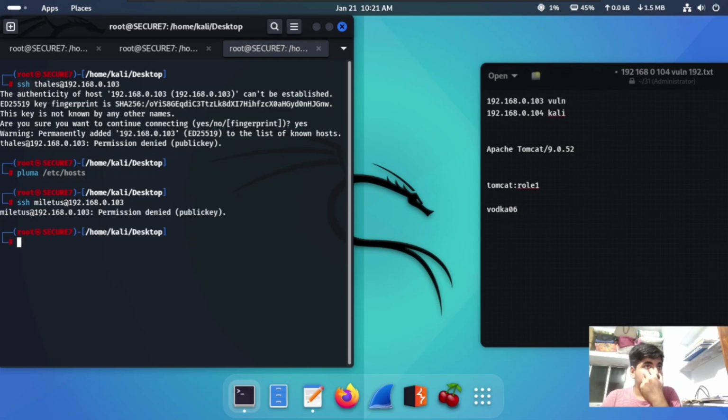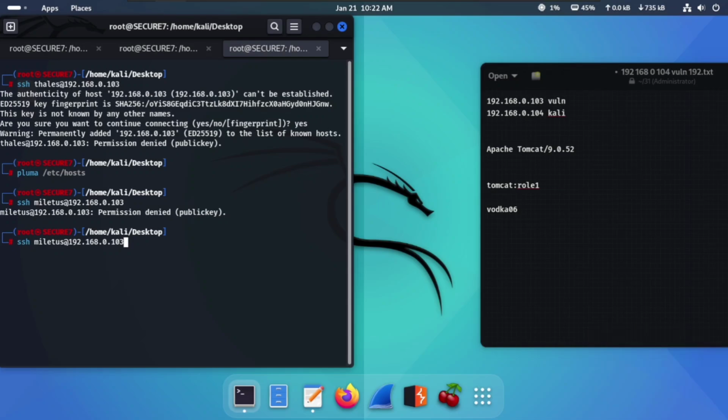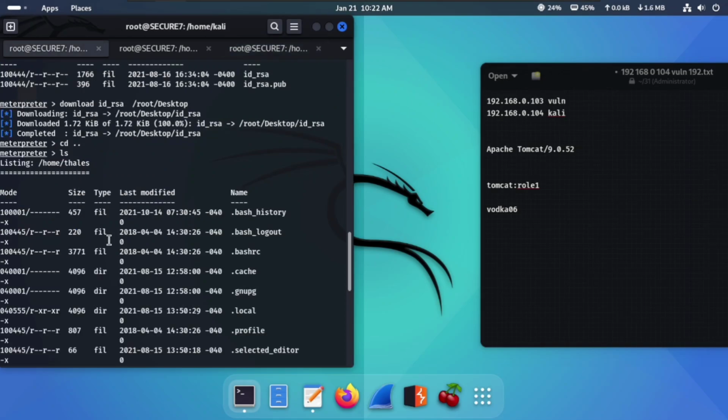Permission denied, public key. We have the id_rsa, so we can try this. We are trying sudo Thales.